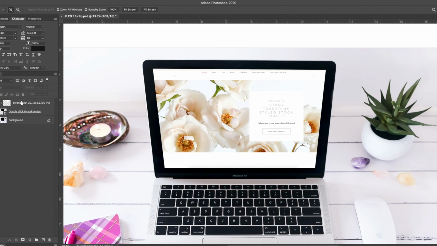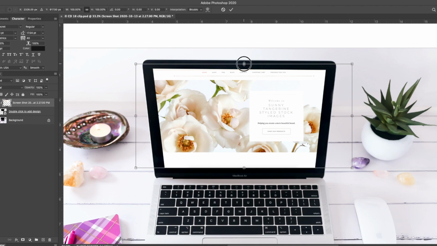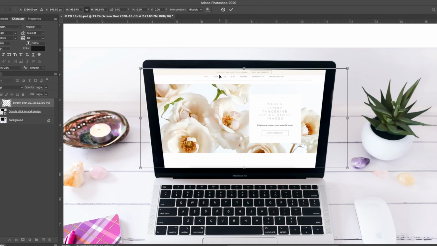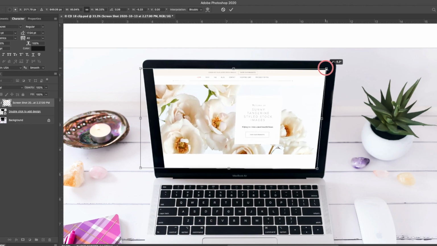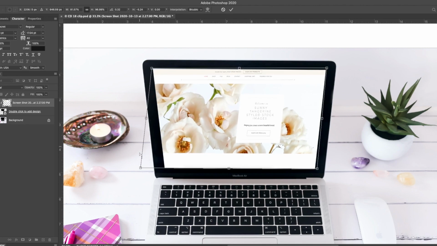So you can see that if I go up here to the Move tool, some of this top part, we can bring that down so that the top part of your website shows up, and then this is fitting perfectly in here. But say you have things down here that you want to show up. Again, you can do the exact same thing and hit the Command key, and you see that the arrow changed to white, and you can pull the corners in up here as well. So the shape is there for you to use, and you can do it however you want.